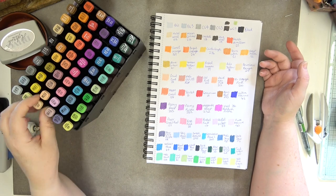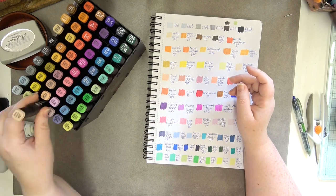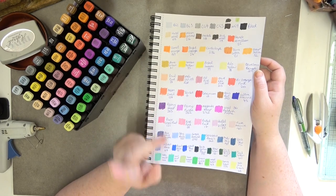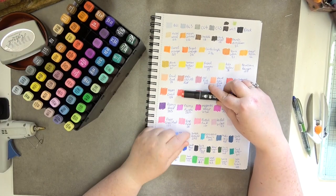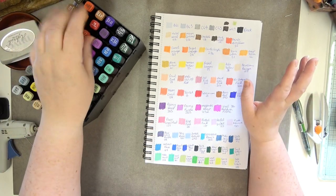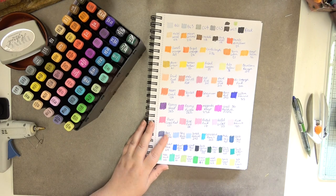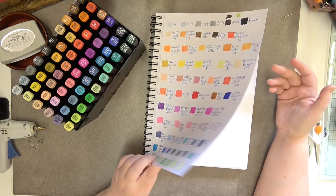But one other thing I'm quite impressed about is they are very true to colour. What you are swatching is exactly the same colour as on the lids, which sometimes can be really annoying because they'll be completely off. These are all really nicely done. If I take Scarlet, for instance, and put it on there, it is exactly the same as what we've swatched. So the fine tip side was a bit inconsistent with how it felt. Some were really hard, some were really soft, some were nice to use, some were awful to use. It wasn't even all the way through.